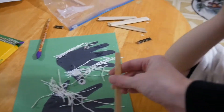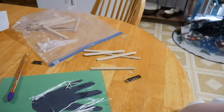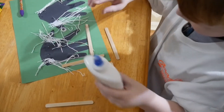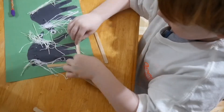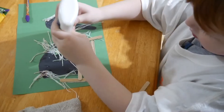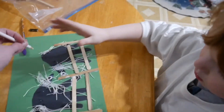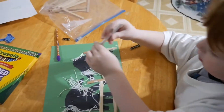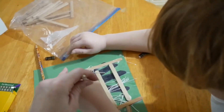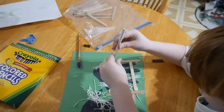Now we're going to do the fence like this — we're going to go one, two, three with the popsicle sticks. Do you want to take your white colored pencil and put some little dapples? You can put little spots on your horses if you want. Here's a way to make it work — spin it and you can make little dots and dapples.